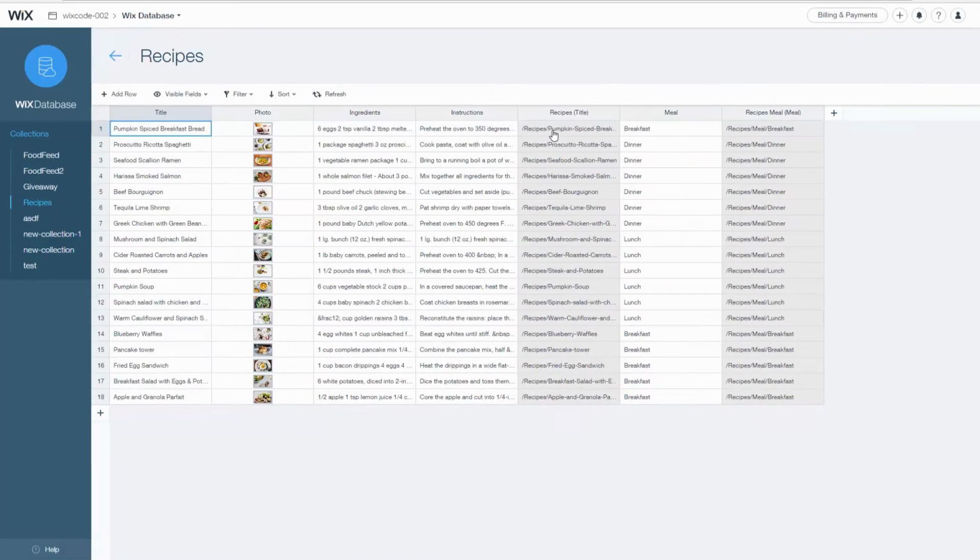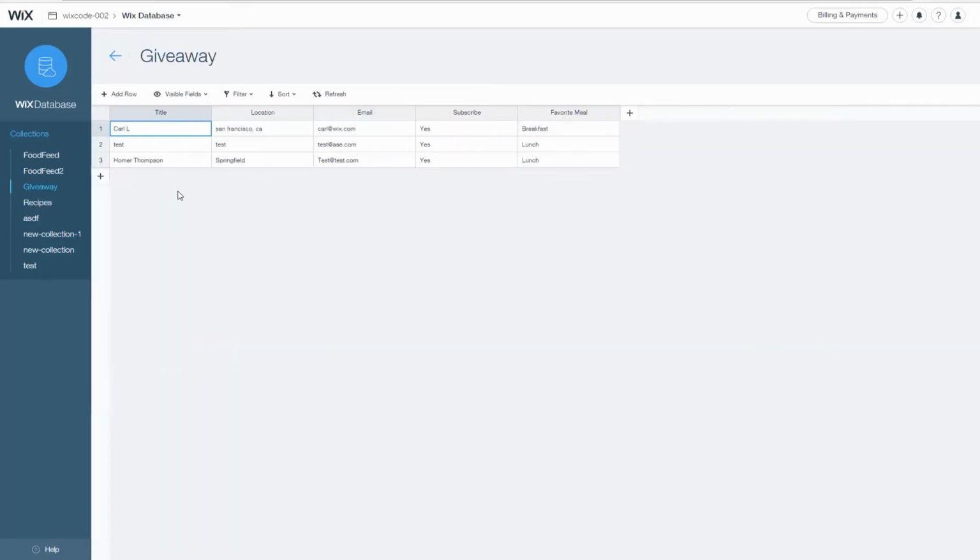Of course, your collection will only be available in the Wix database app after you publish your site. Keep in mind that you won't be able to sync from this app. You're only able to do so in your sandbox. Any changes you make here will affect the actual data your users are interacting with. Additionally, if you have a forum on your site that users write to, their answers will appear here.